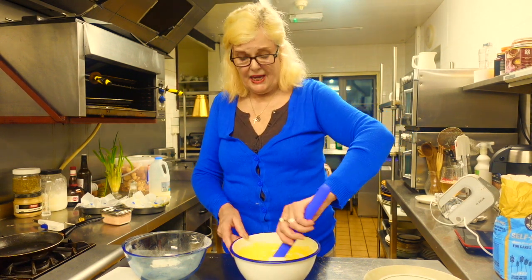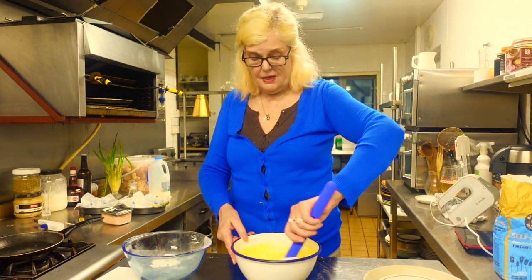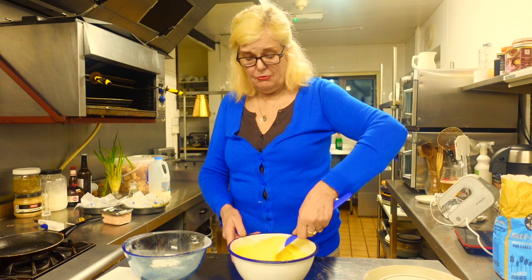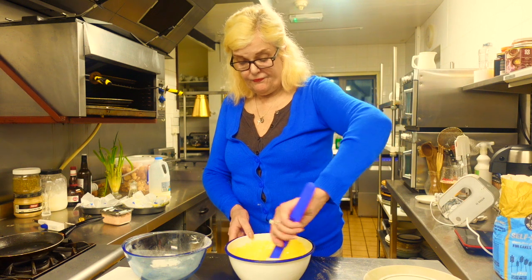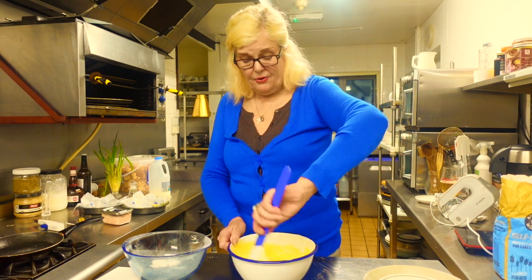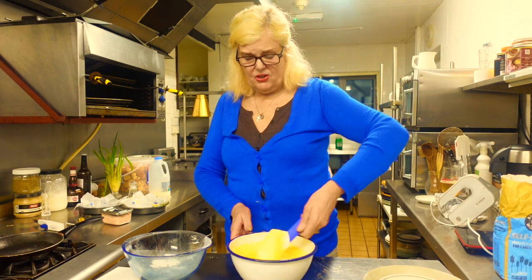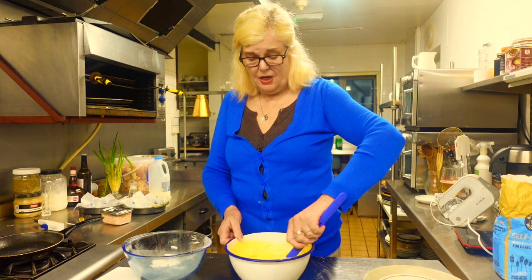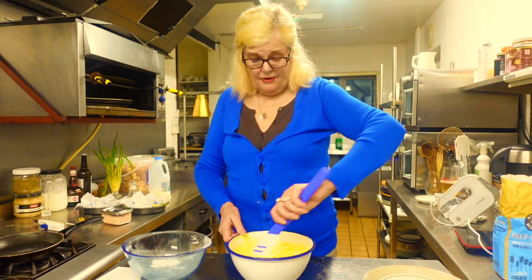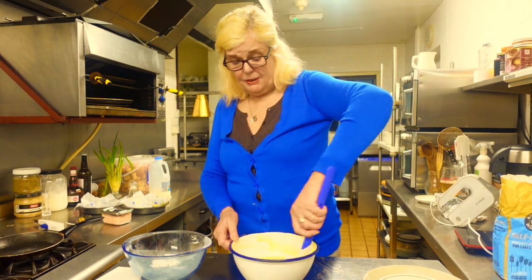Just pick it up and turn it over very gently because you've whisked in loads of air and you don't want to lose the air now. This is a very very quick cake - only takes 12 minutes to cook, unlike my fruit cakes which take hours and hours. I'll let it cool down for a little while in my kitchen which is really cold, and then I'll put the jam in it. Actually I might just put jam in it and then have cream with it, because if we don't hurry up and eat it the cream can sometimes go off.